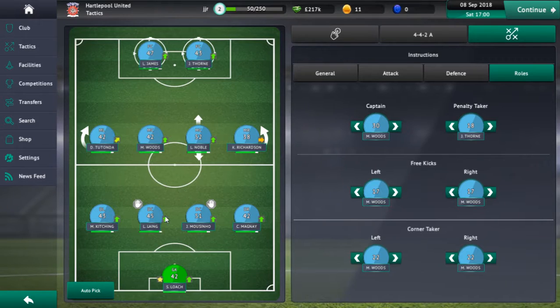Now, Woods, at the moment, Michael Woods is the captain according to this. Well, that ain't happening in the next game either. It is going to be Morario. Morario is going to be captain. Penalty taker.